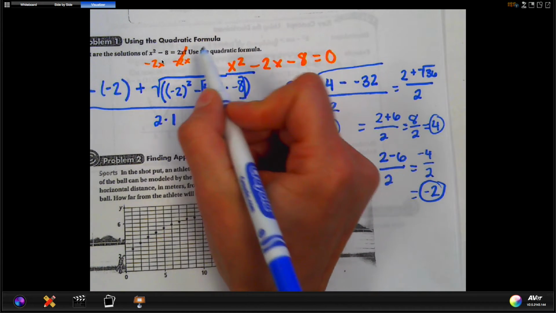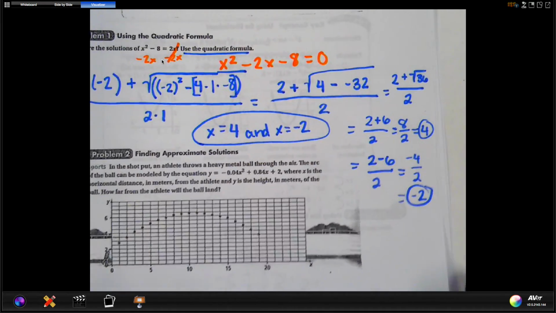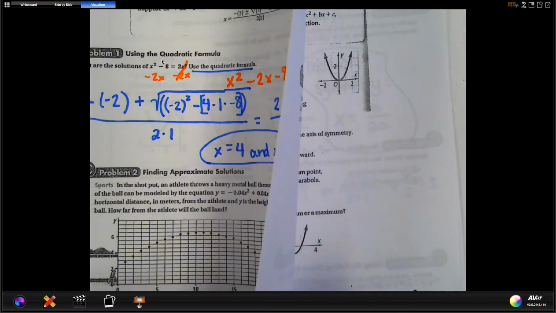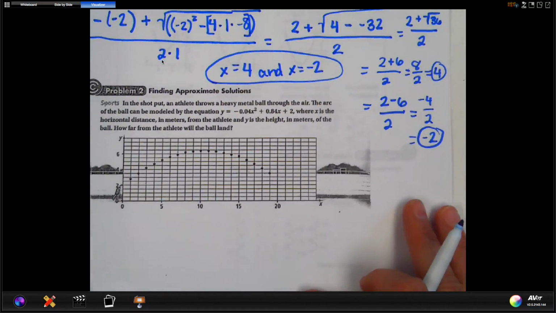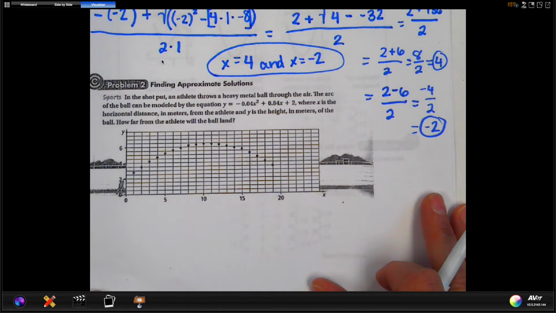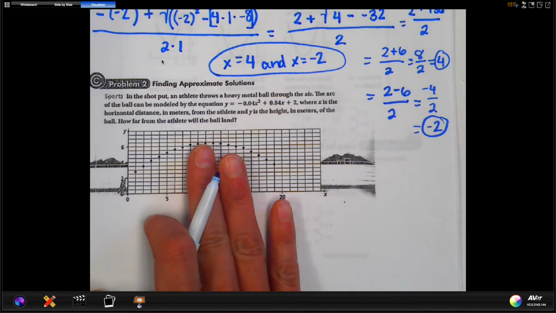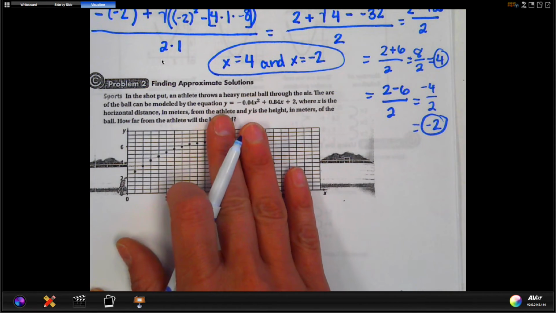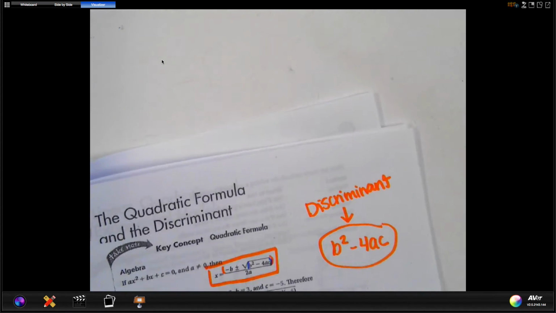But if it specifically says use the quadratic formula, you have to use the quadratic formula and show your work. Okay. Hold on real quick. I need to take a look at the back side. Okay, back side is just using the discriminant. But let's do problem 2. Actually, let's save problem 2 because it is going to be a story problem one. I'm not going to do it on the video, but I do want to do the discriminant ones on the video. So turn the page.